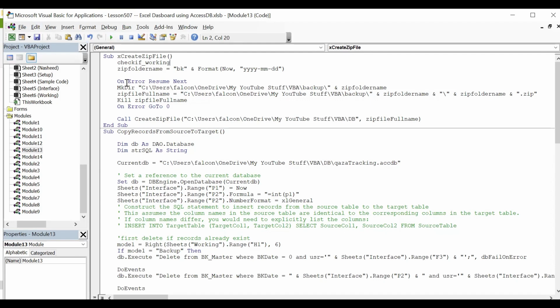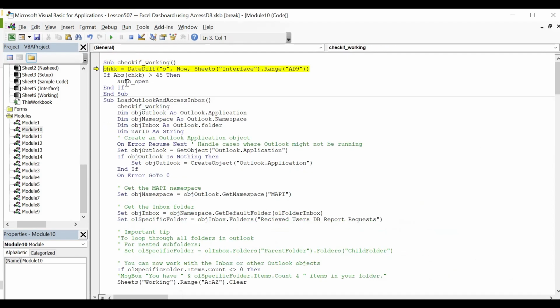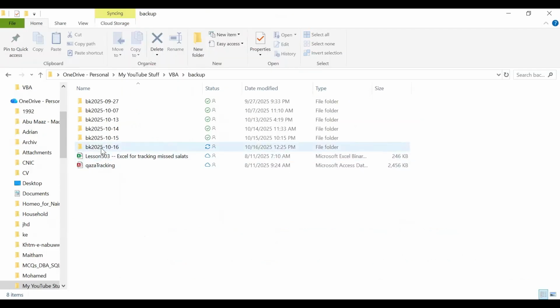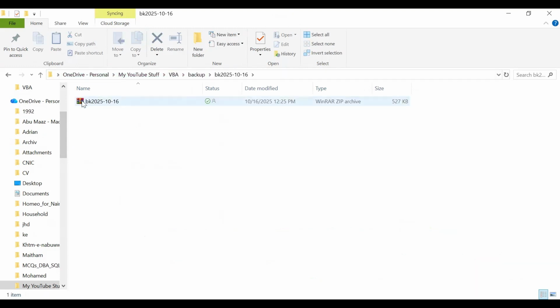So let's press a fade, for example. Yeah, we are doing this. Now it is checking. So no need to do anything since it has done it. So we execute it. Now when we go and see what happened to this backup, we have a new folder created for today's day, and the backup of the database is there already, right? So it is created and it is found in the right folder.